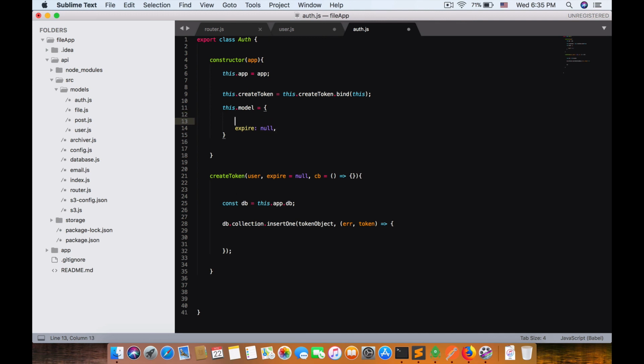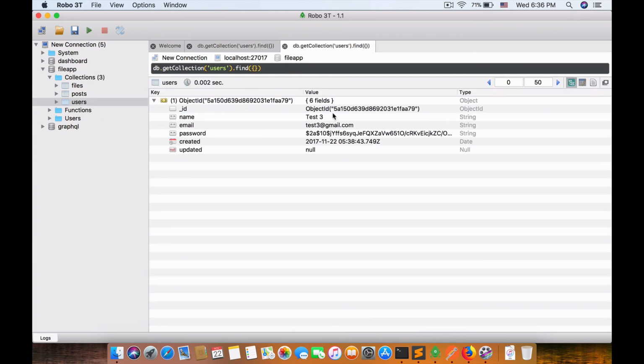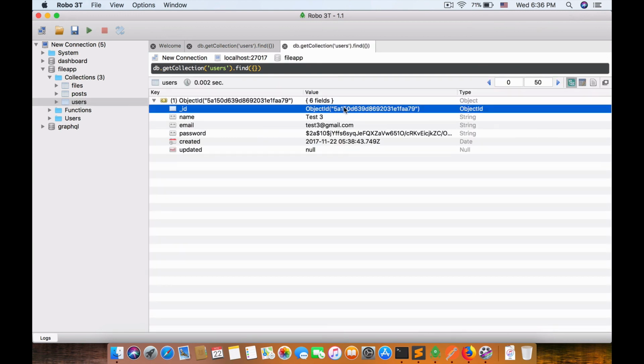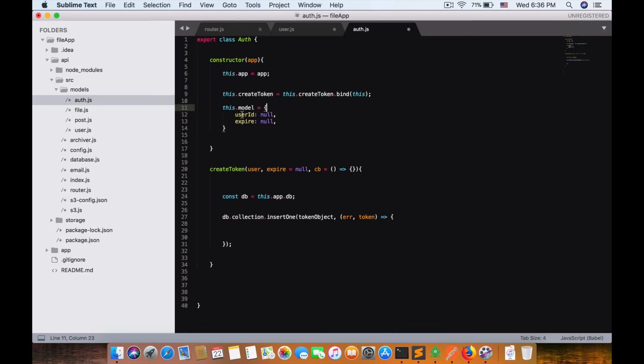And the next thing we need to do is user ID, and it should be new. User ID means this token, so in the next request we can know which user this token should belong to. So user ID should come from this. For example, after login we have a callback on this ID. Right, so do that. Alright, user ID is private.